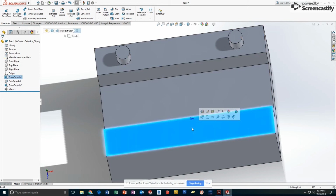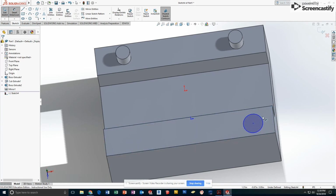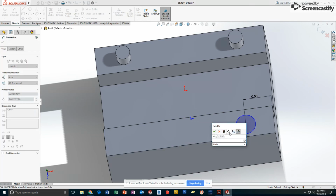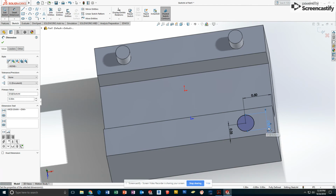On the bottom section, I'm going to create the holes for those pins as I assemble 3 of these blocks together, similar to Legos. I'm again going to draw a circle. I'm again going to locate it half an inch from the edge and 1/4 of an inch from the outer edge. Now, because I need the hole to be a little larger than the post so it will actually go in and come back out, I'm going to dimension this at 0.3, which is 5/100th of an inch larger than the post.